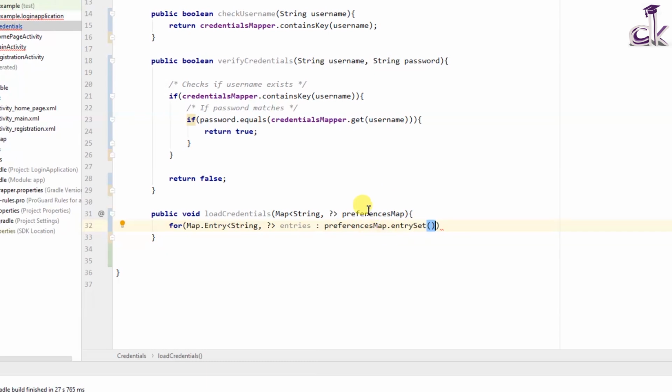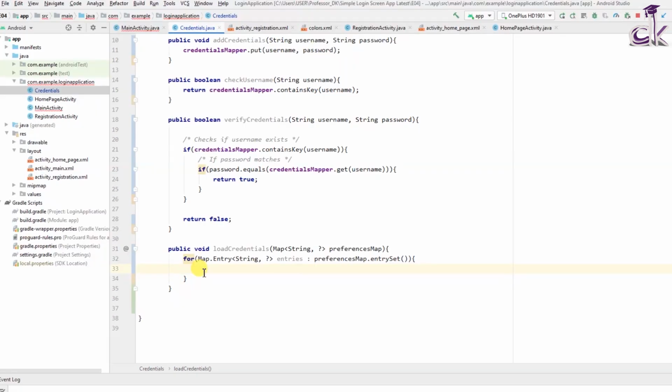What this is going to do is retrieve all the entries in the particular shared preferences map file that we have, and this is nothing but a for loop. So it's going to loop through each of these entries, and you can process the data however you want. So what are we going to do inside this?